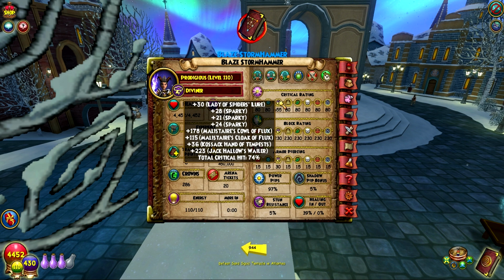655 now is 74%. In the past, it was easily over 100. It was probably 118, 120, I think. Now it's only 74% chance. So I only have a like 3 out of 4 chance to get a crit off. And then there's a chance that the enemies block, but that chance is actually lower.